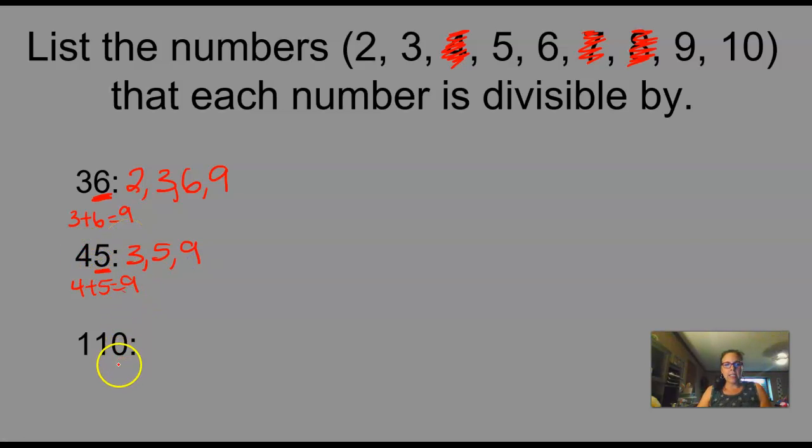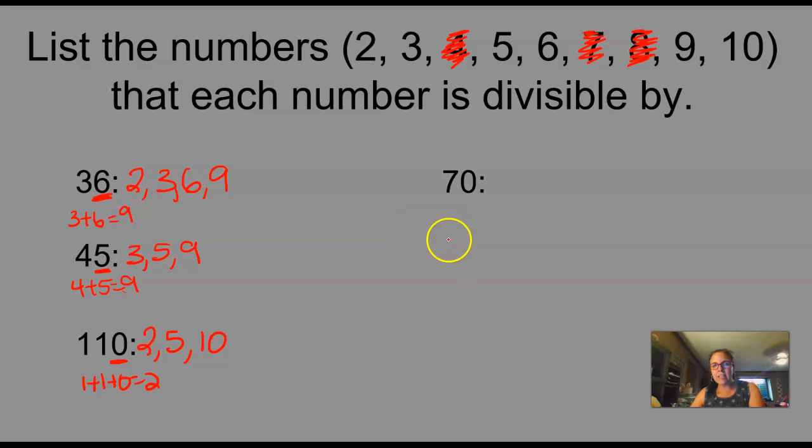Okay, 110. Remember, you can always pause to write these down. You should be writing all of these down. Okay, right here. Does 2 go into it? Yes, it's even. What about 3? Well, what's 1 plus 1 plus 0? It's 2. Does 3 go into 2 without a remainder? No. What about 5? Yes, it ends in a 0. What about 6? Well, 3 wasn't divisible, and it has to be 2 and 3, so no. What about 9? 9 does not go into 2 without a decimal, really. All right, so no. And will 10? Yes, 10 will go into it because it ends in 0.